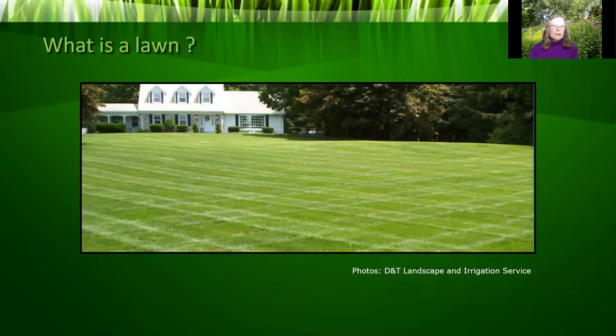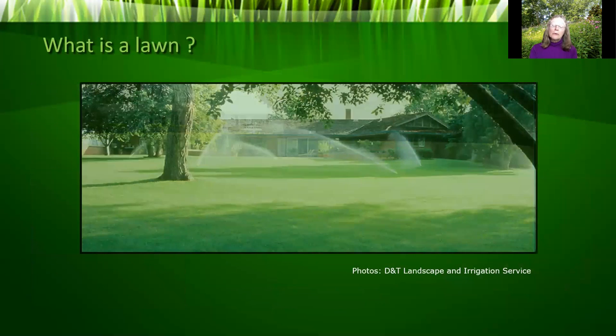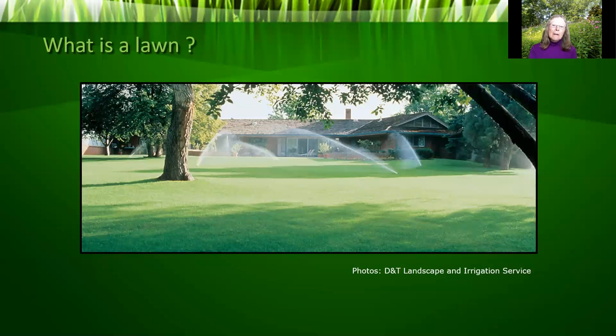While lawn area could represent a great opportunity for wildlife habitat and sustainable ecosystem services, turfgrass provides no food value or shelter for local wildlife and lacks biodiversity — the only thing you're feeding are Japanese beetle grubs. According to the EPA, nearly a third of all residential water use goes towards landscaping, and up to 50% of this is wasted from excessive watering and inefficient methods. This is an extremely expensive effort to grow a non-native species.